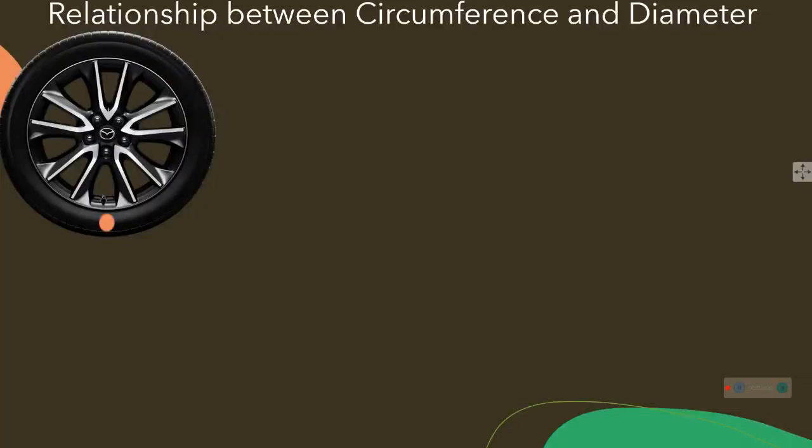Next we have to study the relationship between circumference and diameter. In order to know that, we should know the radius. Before that, let me tell you, your textbook has 3 activities at the beginning, one with a bangle, another with a cap, and the third one with a disc and bottle. You should do that. Why? Because all those things are available at home, and you have a ruler in your geometry box, and you can measure the circumference of each circular item at home and compare it with the radius.